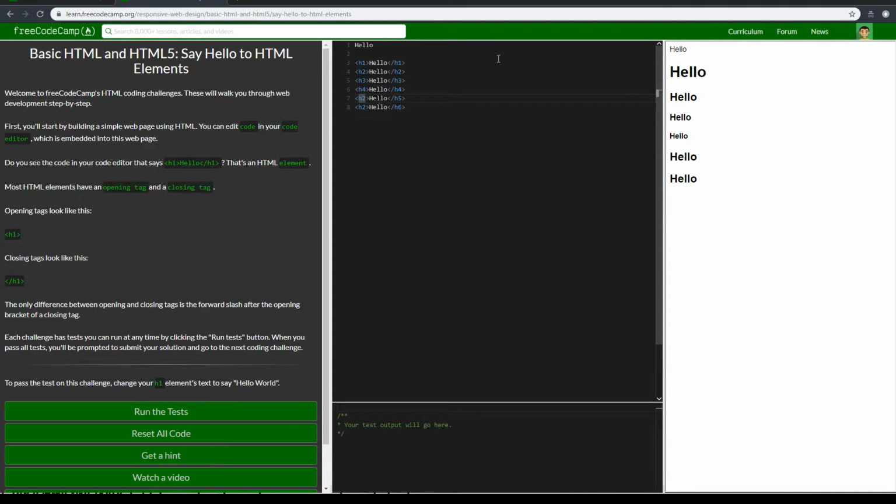There are mainly 6 header elements that you can use, h1 to h6, and that's basically all there is. There's no h7. If you do h7, it doesn't do anything. It just goes back to the regular hello, which is the same as this hello, right? So I'm just going to show you that this hello and that hello is the same thing. It's basically the same size, right?